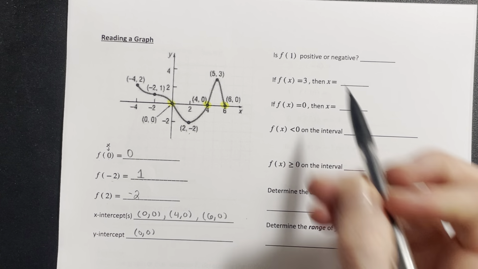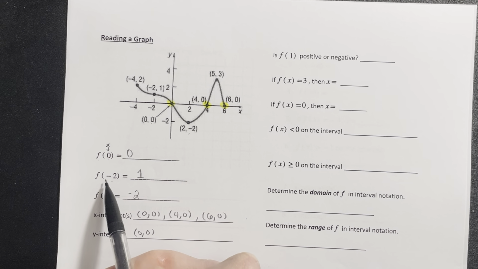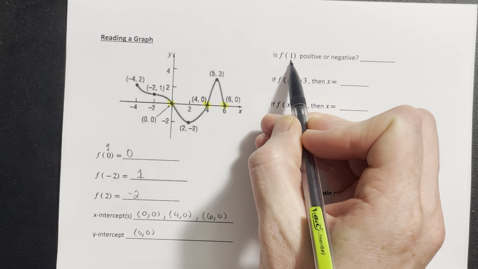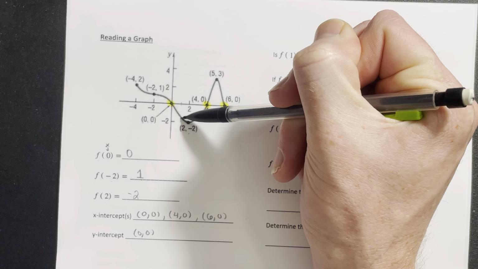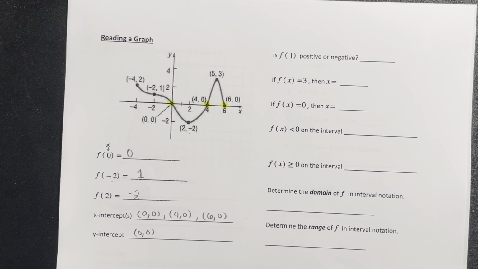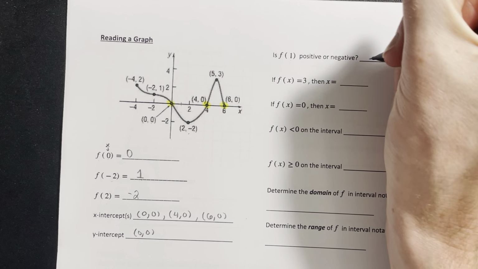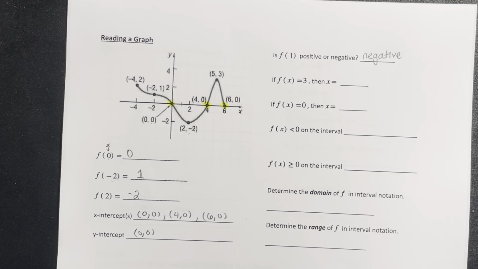Okay, there's a question up here on the right that says, is f of 1 positive or negative? So it's not asking you to find f of 1 like we were finding here on the left, but just to describe what's going on in the graph. So if I look for when x is positive 1, it would be between 0 and 2, and I would see that the output is negative. I might have to estimate what I think that output is, but for us, this question is just asking if it's positive or negative, and the graph would definitely be negative.